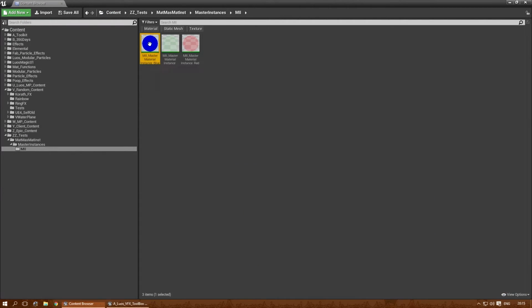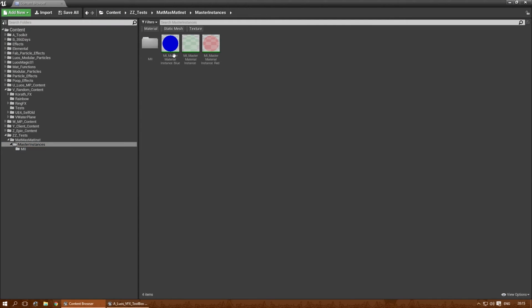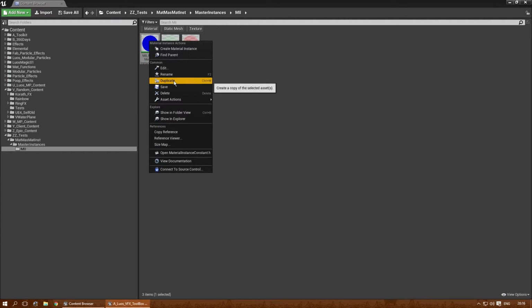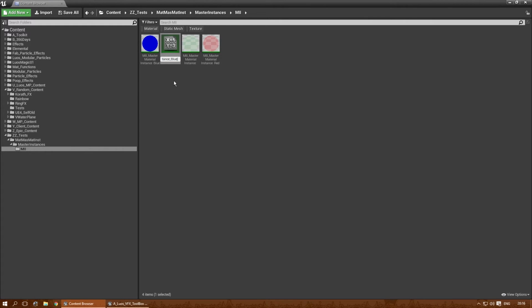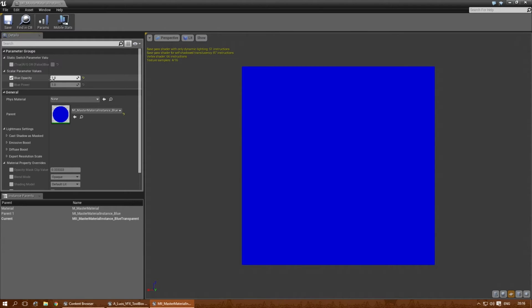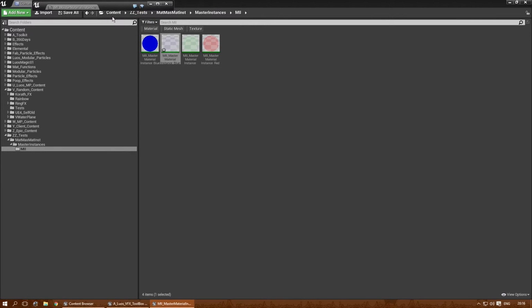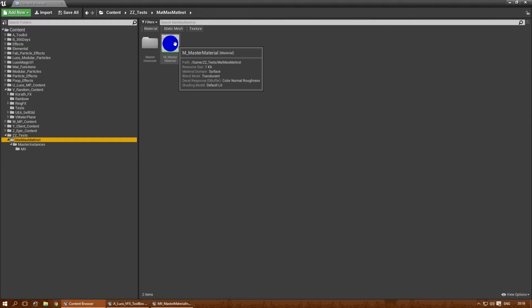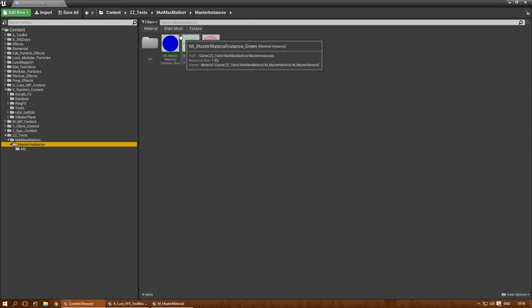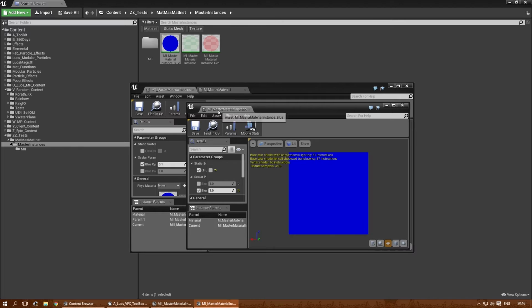now what's interesting is that everything in the master instances gets passed on to the material instances. So if I want multiple blue ones, I can actually just duplicate this one. No, not a material instance, sorry. I'm gonna duplicate this one and I'm gonna call it blue transparent, for instance. And I'm gonna do it 0.1. In this case, for this material instance, let's try and explain this better, and get the material instance in there as well.